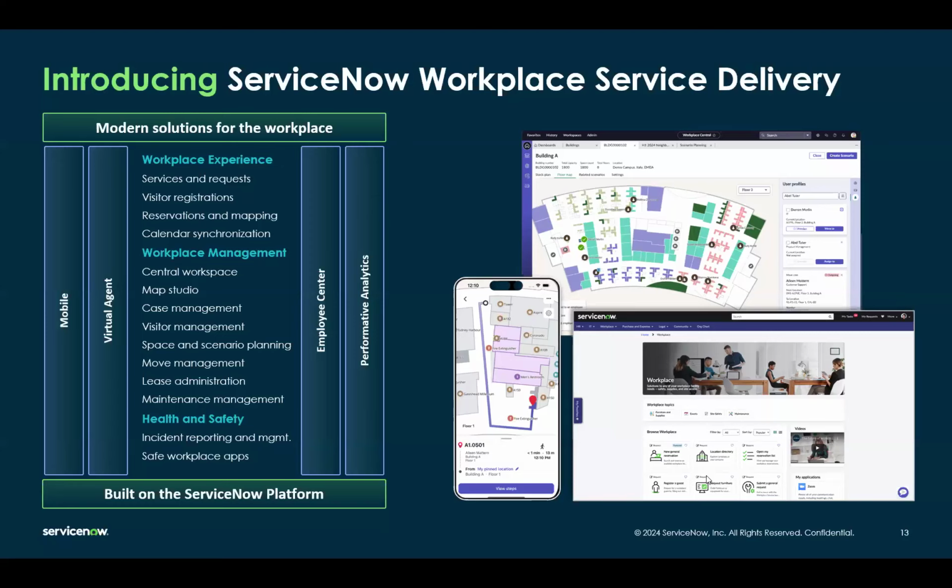The workplace management component, a lot of that falls into here. The space management, the indoor mapping that you're seeing there in the pictures, the mobile experiences around doing things like wayfinding, whether I'm an employee and I just need to find my way around the office, whether I want to use the map to report that something is broken or there's an issue, whether it's my technicians who need to find their way to that location and then fulfill the work in a mobile experience, at the point of issue, not having to come back to their desk and type that back into a system. They can do all of that at their fingertips.